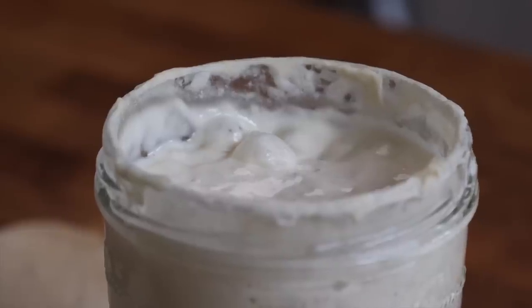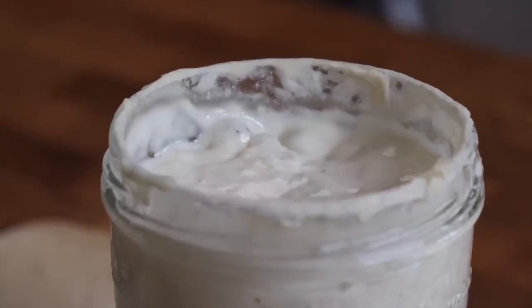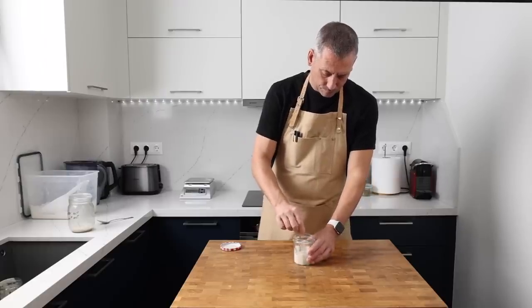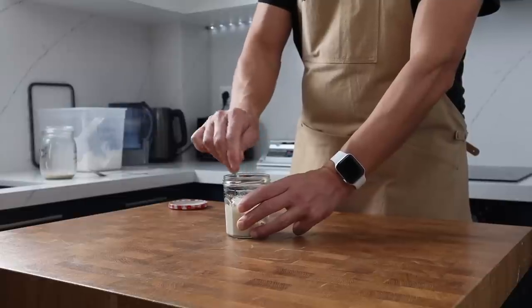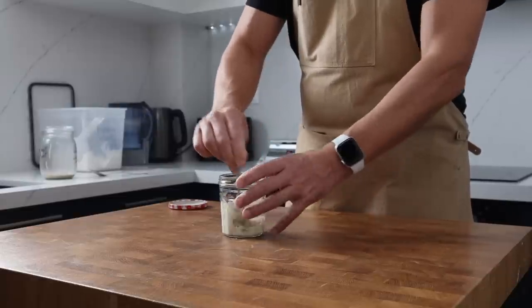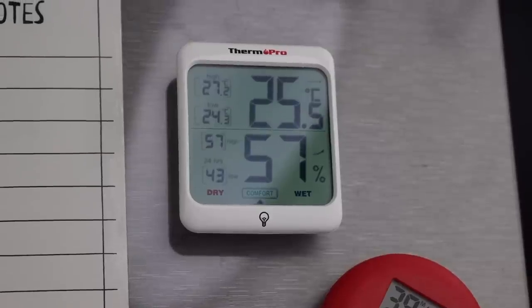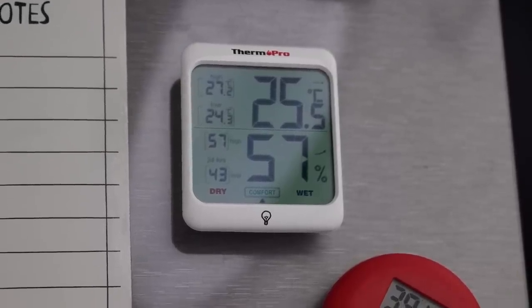It's ready to use. Practice scheduling so that you're able to feed your starter or create your levain the night before baking so that it ferments overnight and it's ready to use first thing in the morning. Now, I use 10% of starter to flour. So 50 grams of flour, 50 grams of water and 5 grams of sourdough culture. At around 20 to 25 degrees Celsius in my kitchen, my sourdough culture takes about 10 hours to ferment, which is perfect for an overnight schedule.